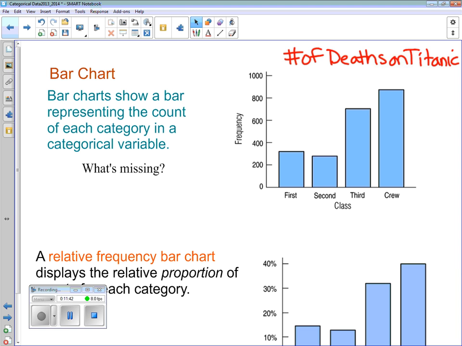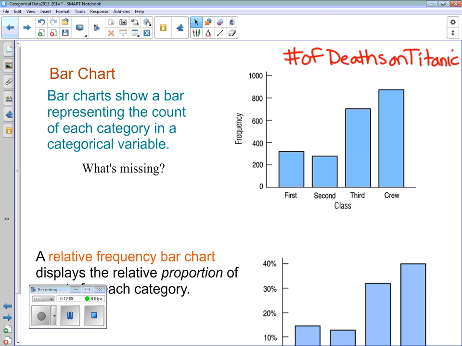Yeah, histograms definitely describe shape. We can talk about shape with a histogram. We cannot do that here. The really big thing that I wanted you to pick up on that doesn't seem that anybody did is that the horizontal axis is totally different. In a histogram, what's the horizontal axis going to have on it? Numbers. And what does it have here? The categories. Okay? So that's really the big difference.